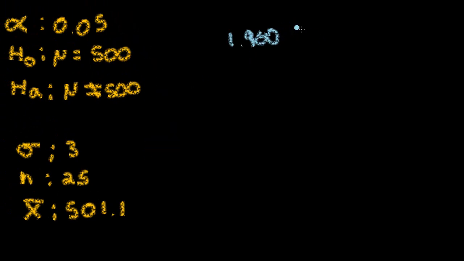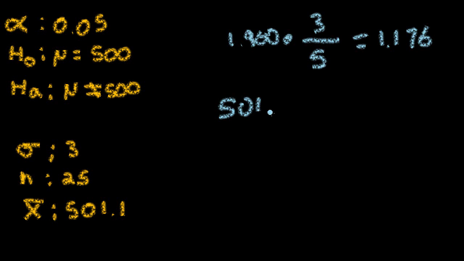Now we just have to create the confidence interval using the data we have. So if you recall, this is the z-score of our confidence interval. It's going to be this, multiplied by the standard deviation of the population, given as being 3, divided by the square root of the sample size, which is given as being 25. So if you just did that calculation out, you would get a 5, and this would give us the margin of error we will be using with the sample mean. The result of this calculation is 1.176. Now it's just a matter of doing the sample mean, which is given right here, so 501.1 plus or minus 1.176, the margin of error.